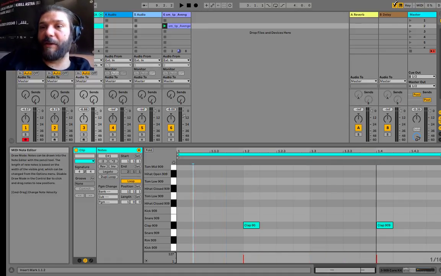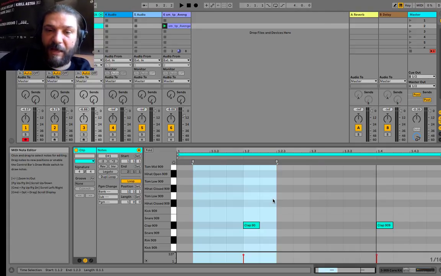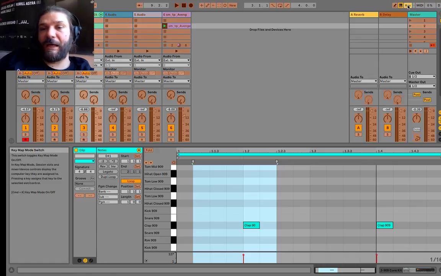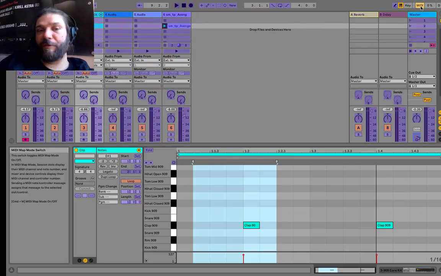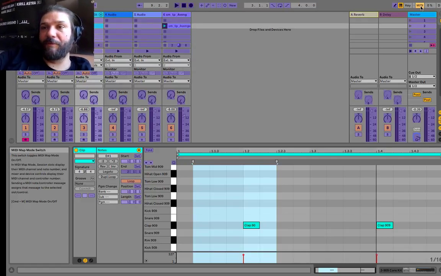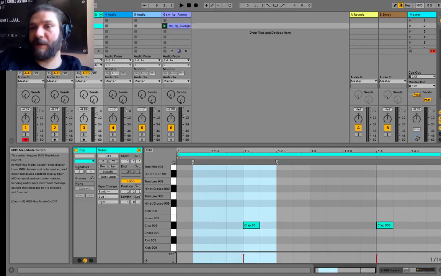It also changes the way that automation works, which we're going to learn later on. Key allows me to assign things on the keyboard to change parameters. MIDI does the same here. This is a little more advanced, so I'm not going to go into much detail.